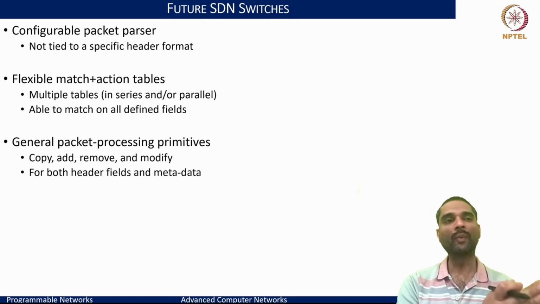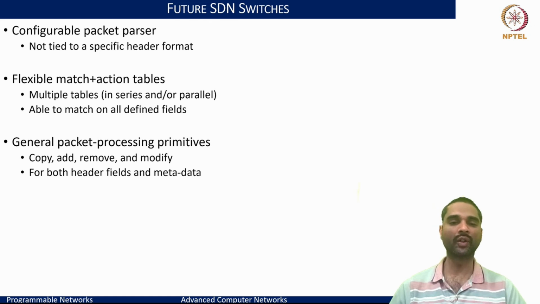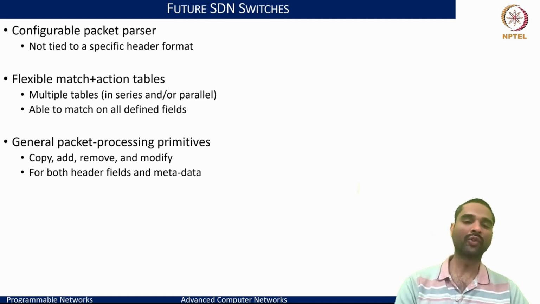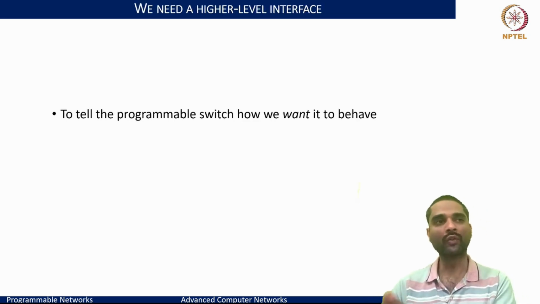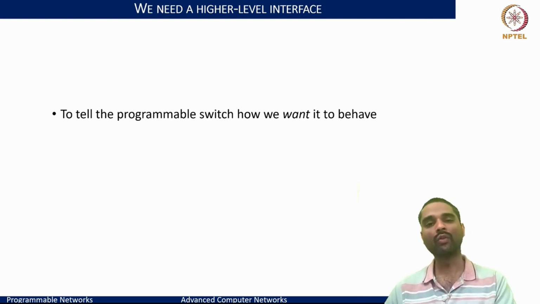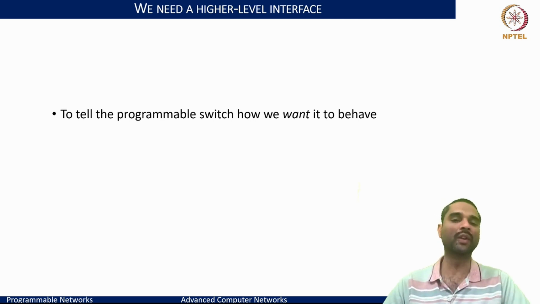And likewise, when we match and we want to do the packet processing, the key primitives of copying a packet or adding certain headers, removing or modifying specific headers are essential to make any meaningful manipulations and process the packets within the data plane. And this is where the need for a high-level interface as abstractions, like what we saw with RMT as the key configurations that we build within the hardware. But now, what are the key abstractions that we would want to provide at a higher level so that the switch becomes programmable and it's easier to manage and flexibly do that?